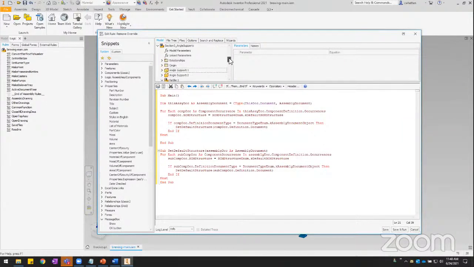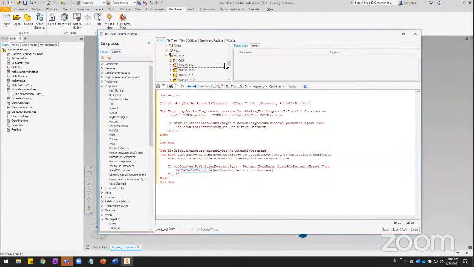So it's going to hit that one. That's a part. That's a part. It's going to flip through those. Then it's going to hit this one. Okay, that's an assembly. So it's going to say, okay, if it's an assembly, yep, it is. So we're going to call this function again. But now we're going to send it this assembly as the document that we're going to flip through. So then it's going to basically open up this subassembly and go through, okay, there's a component. Oh, that's in a subassembly. So it's going to run the function again. And it's basically just like manually flipping through this tree here, right?